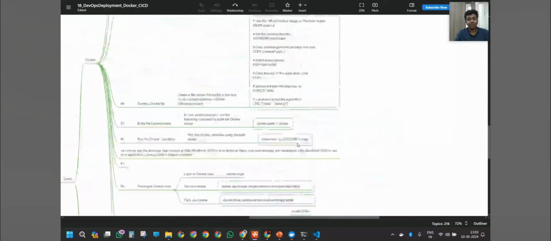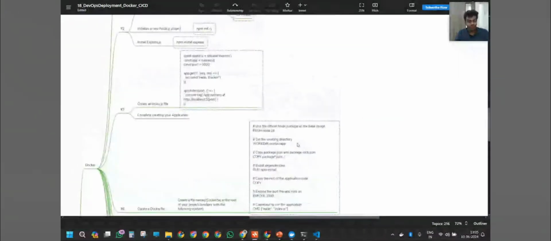In the upcoming parts, this day is being separated into different categories. We are going to work on Git and then GitHub, because without knowing Git and GitHub, we can't do CI/CD pipeline testing and all. So first of all, we are going to step into Git and then GitHub, then move on to CI/CD, and then move on to deployment through Heroku and those things.